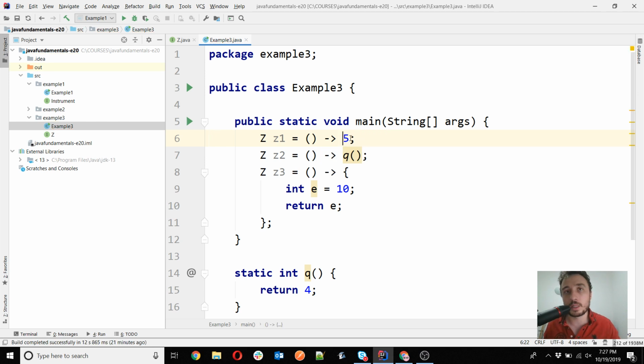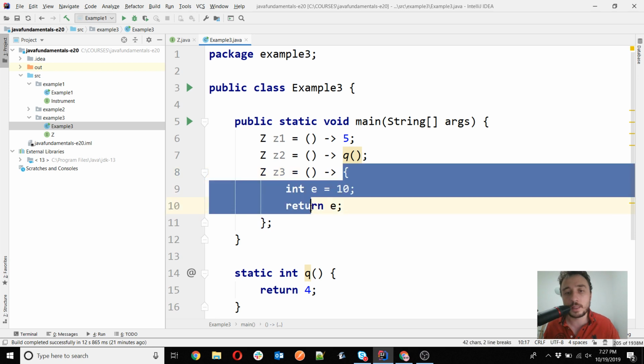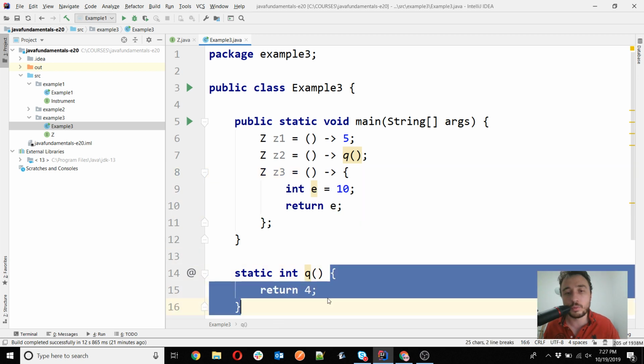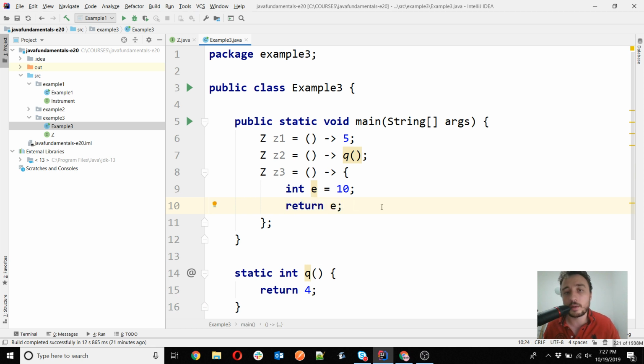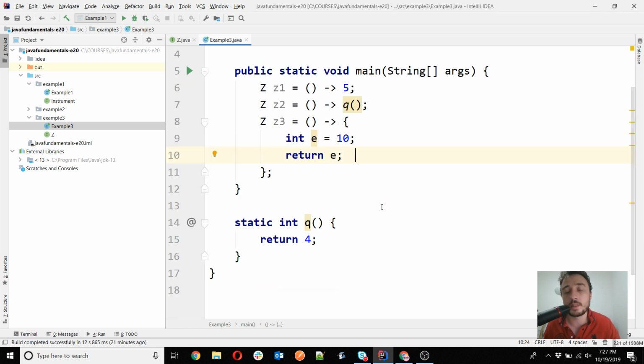If I don't have the curly braces, I only write the call to the method or directly the value that has to be returned. I don't have to specify, and I can't correctly specify, the return word. The other way around, if I use the curly braces, then I have to use the return to specify that I return the value, and you can just see these curly braces exactly as the normal block of a method. So just see this as the normal block of a method where you have to use return to return a value out of the method. So this is how it's working.